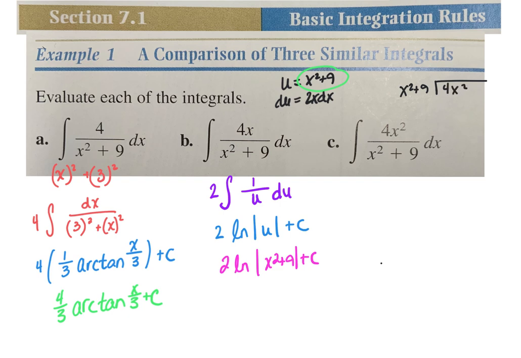Well, x squared goes into 4x squared 4 times, and you get 4x squared plus 36, right? And then you, of course, add the opposite there, so you make those subtraction. 4x squared minus 4x squared cancels out, and then we have that negative 36, which just becomes our numerator, negative 36 over x squared plus 9.